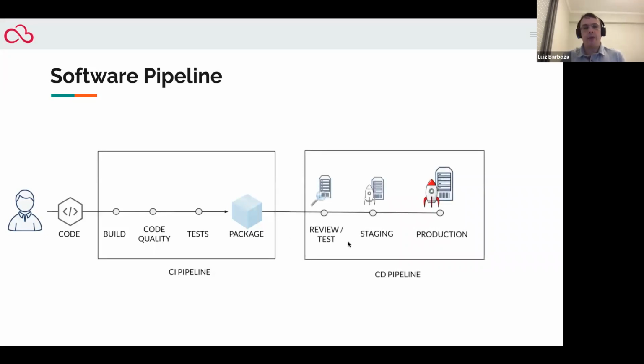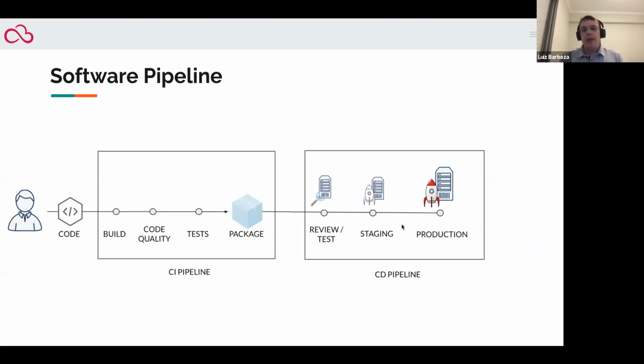second half of the pipeline, which is the delivery piece, in which I can deploy to different environments. I can deploy, for instance, to a UAT environment in which a human or a specific team is going to manually review the stability of this deployment, and then move it automatically to a stage or performance test environment in which a stress test script is going to be performed to make sure that the application is stable enough for a huge amount of demand, and finally move it to production.